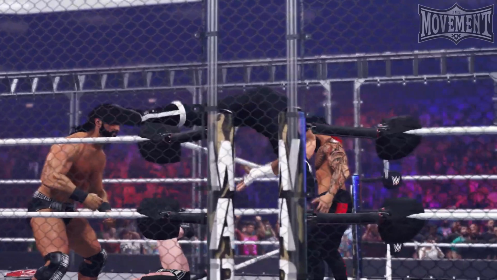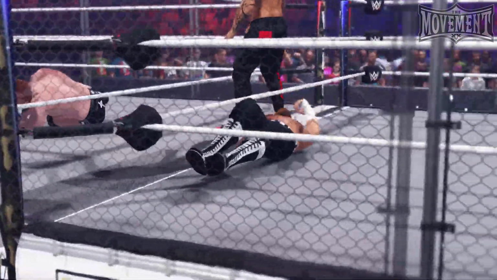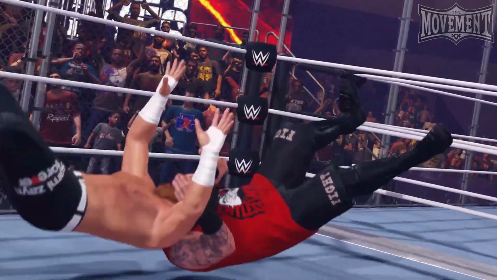There seems like there's going to be a number of new animations within War Games to support the match type itself, and we actually get to see one of those in action when Sami Zayn is thrown over the top rope in one ring, causing him to roll under the bottom rope of the other ring.